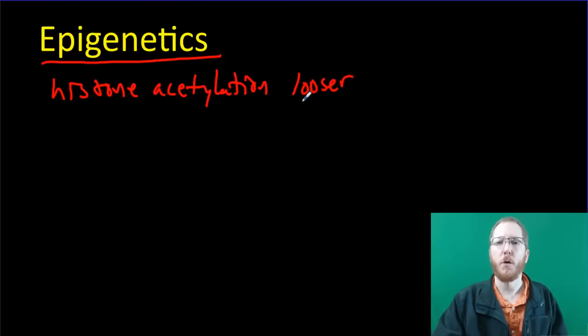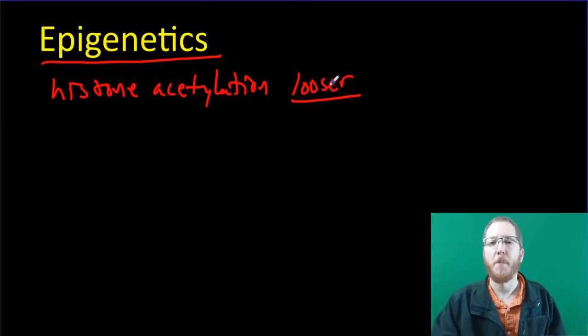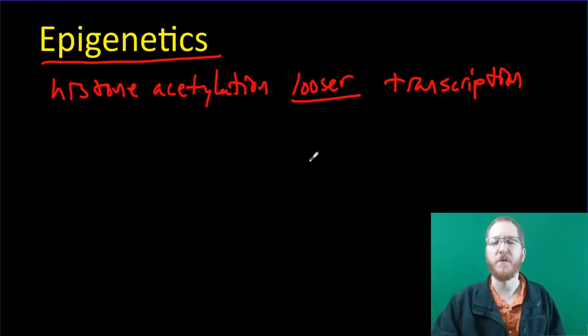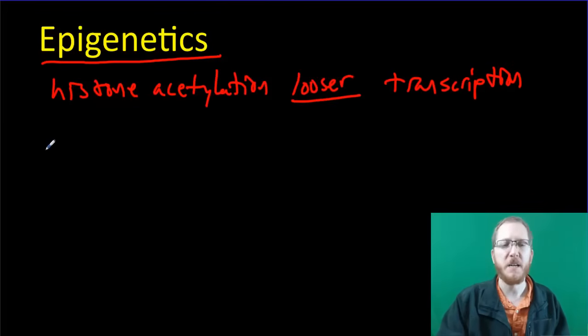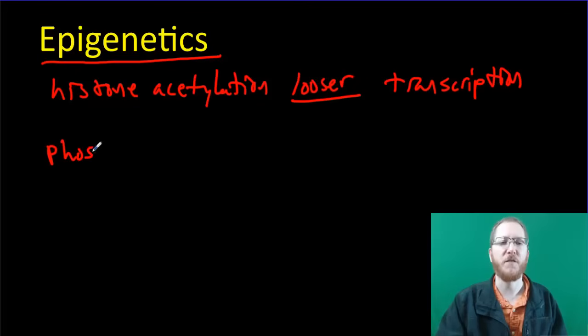And ultimately, the more loose things are, this isn't meant to be some type of weird euphemism, but the more loose things are, the more transcription you'll get. So this is going to favor transcription. You'll see most of the things we talk about favor transcription. The other idea of what we can do is what's called phosphorylating, and you guys should remember this.